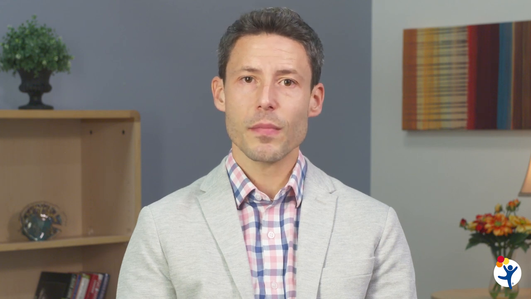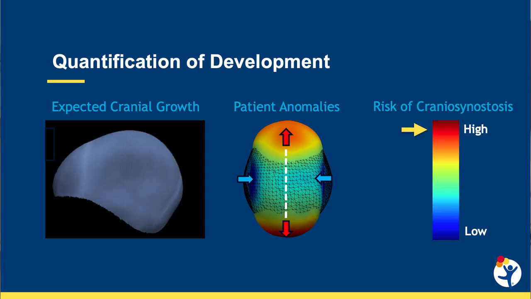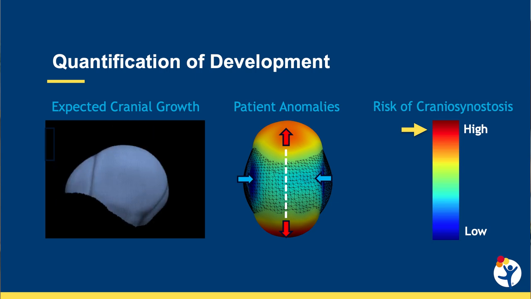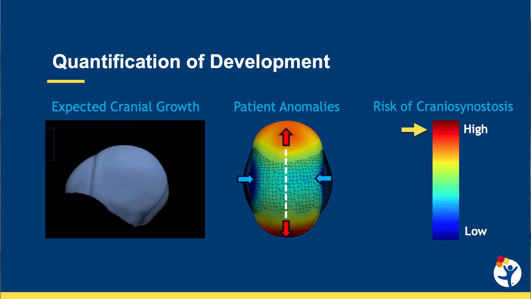Our team at the University of Colorado and Children's Hospital Colorado is working to objectify treatment evaluations with the goal of identifying the optimal surgery that needs to be done for each patient. We are doing so by using new artificial intelligence technologies that are learning from large amounts of important data that our clinical team has been collecting for years at the children's craniofacial clinic. First, we look at historic images of thousands of patients who did not have a cranial condition, so our artificial intelligence methods could learn how the cranial bones and the head develop normally.